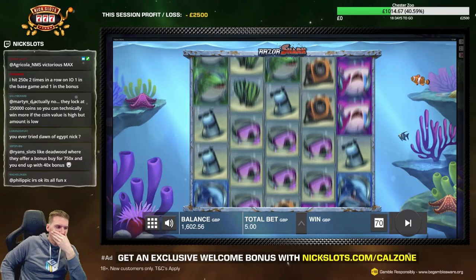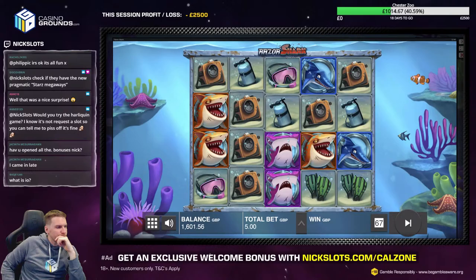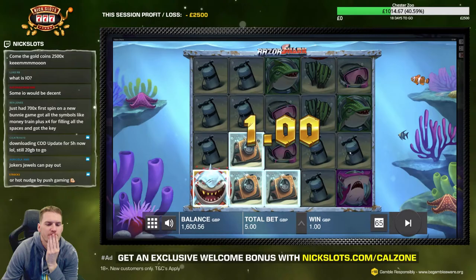Zoe Coles, I need to try something different. We are going to try bonus bunnies next on high roll. Let's hope it's another 10k cash out. That would be awesome, but it's not looking too hot at the moment.